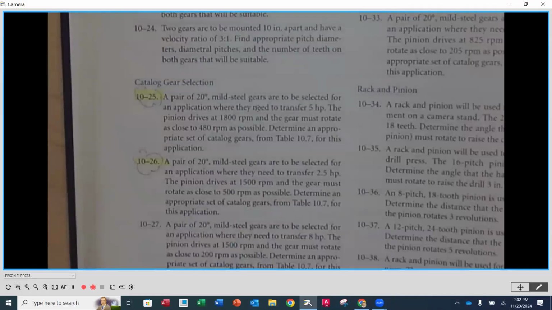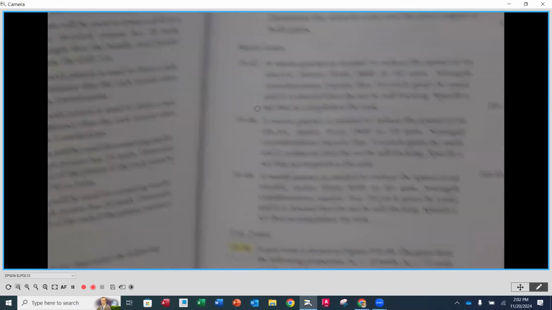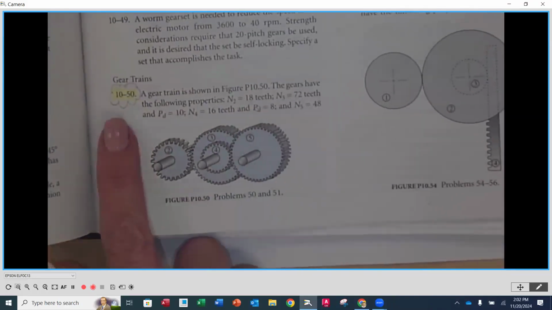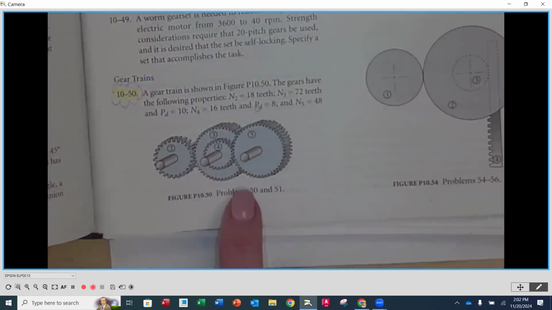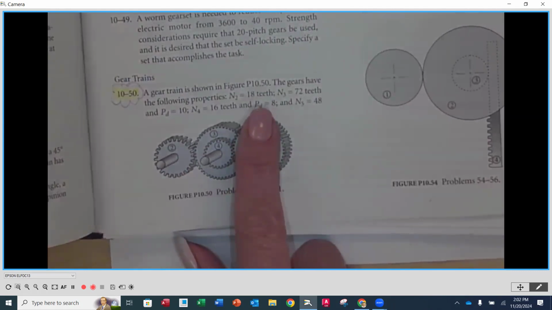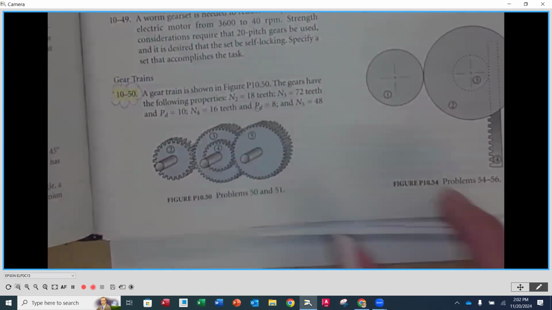All right. And then the last 2 problems you have, 10.50. The gear illustration is right here, and it starts the problem statement at the bottom of page 297, and it finishes it up at the top here. You're going to determine the velocity, or the W, of gear 5 as gear 2 drives 1200 RPM clockwise.